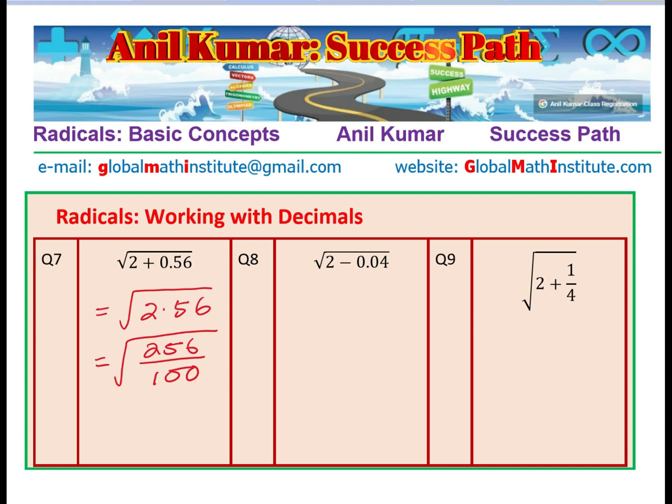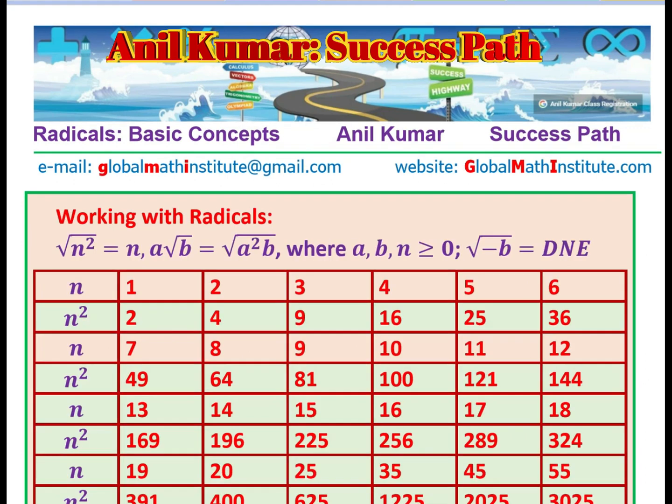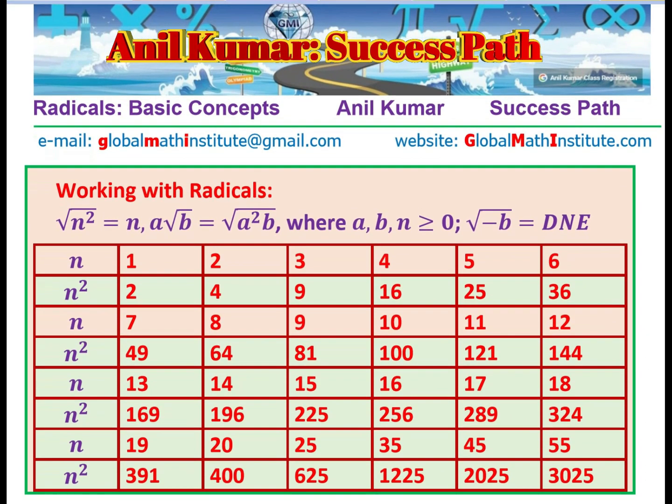Once again, let me share with you this table which we have created for you to remember, or rather reference for your squares and square roots, right? So 256, as you see, square root of 256 is 16. So 16 works for you. So at this time, for bigger numbers, this table could be a good reference point for you. So have a look at this, keep it handy.